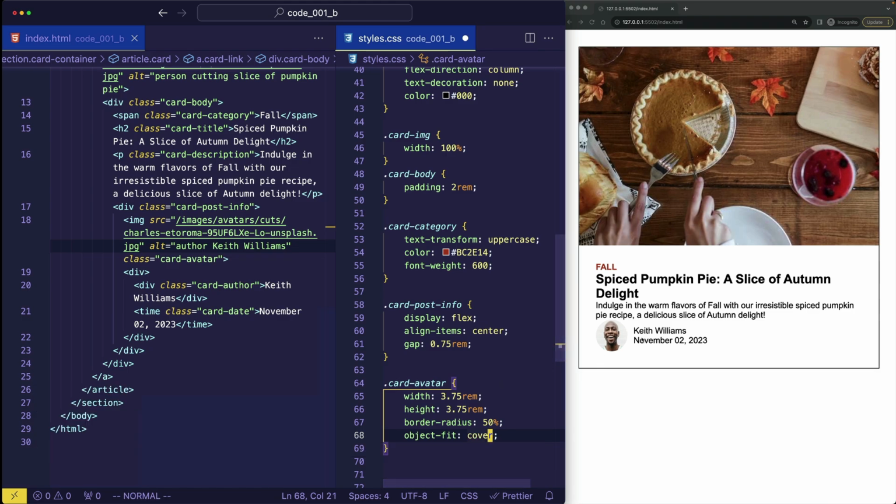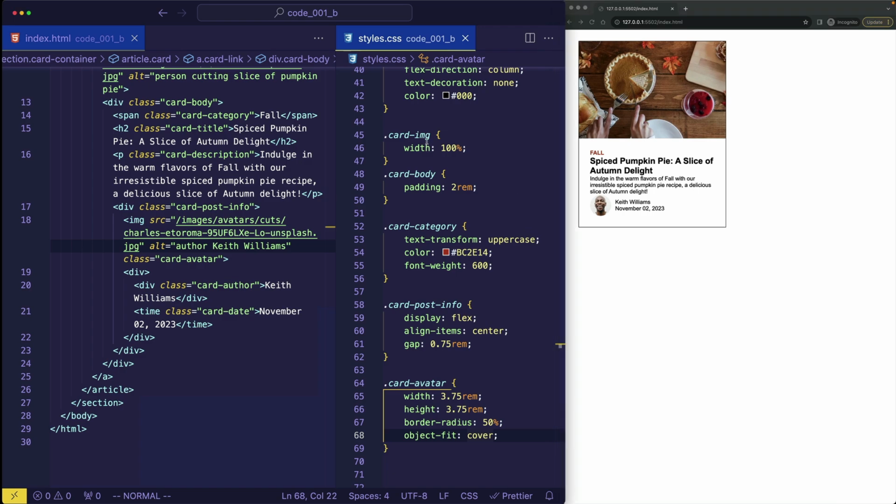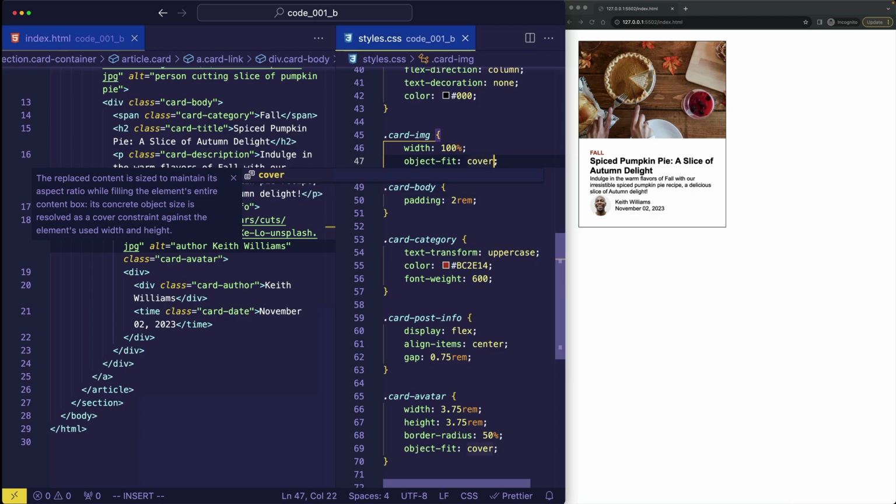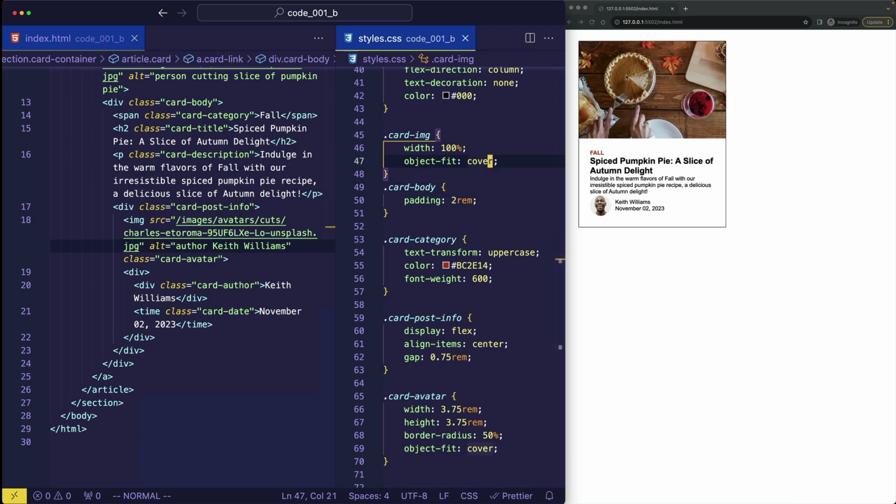Take a look at the image, take a look at the difference. See, this is with object fit cover, and if I comment it out and save, you can see the image becomes a little bit distorted. So what object fit cover does is it retains the aspect ratio of the image so it doesn't get distorted. It sometimes might crop the image as well if it needs to, but in this case the cropping is very minimal. So I think it works pretty well. And we can actually use this object fit cover for the image at the top of the card as well. And this will just ensure that the image fills up the entire space without changing its aspect ratio.